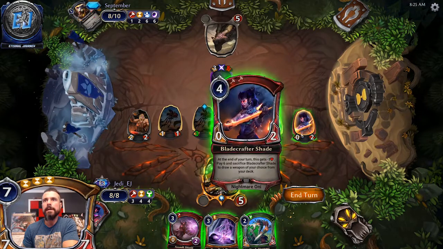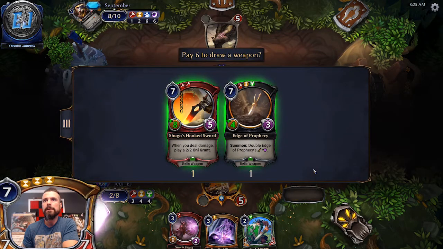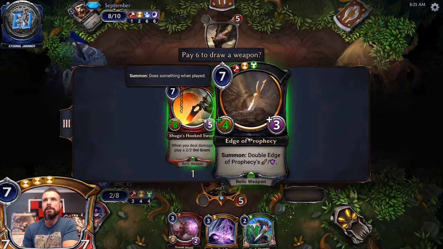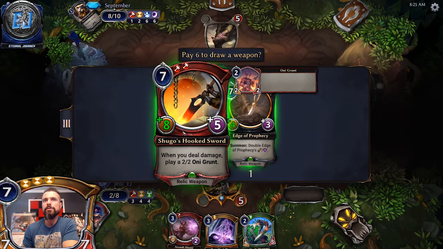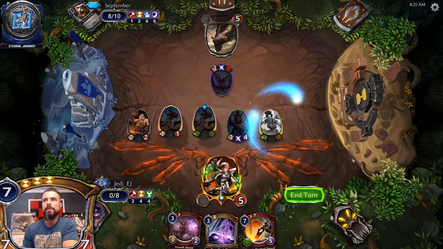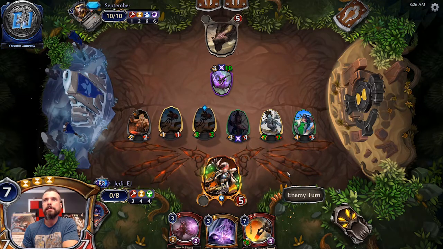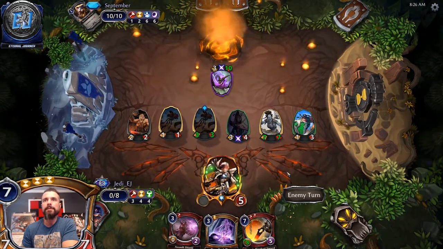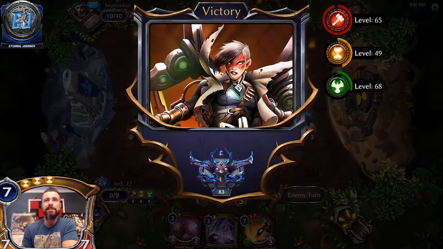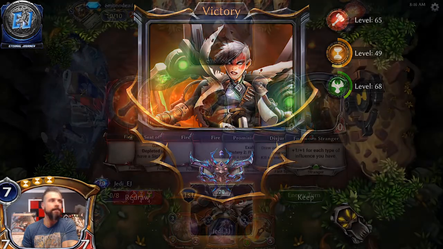Alright, and sacking this is 6. We'll do that. Attack her. Let's get our sword. And we'll play another one. I think we're good now. Hard pressed it, yeah. And we took it down. We just kind of outvalued them. Our deck does feel very attrition-y though. Very attrition-y. On to the next game, guys.